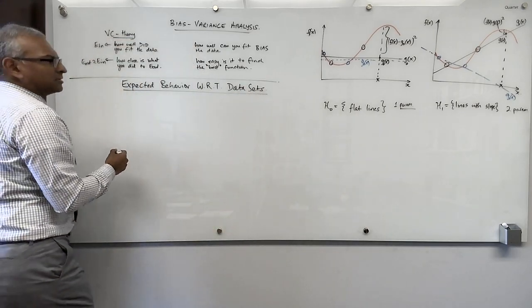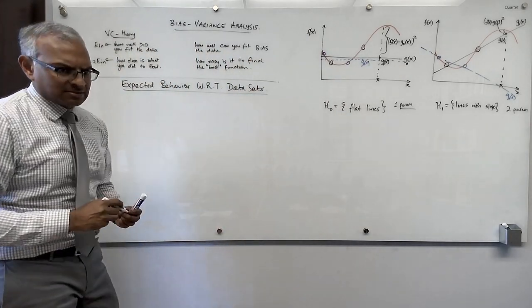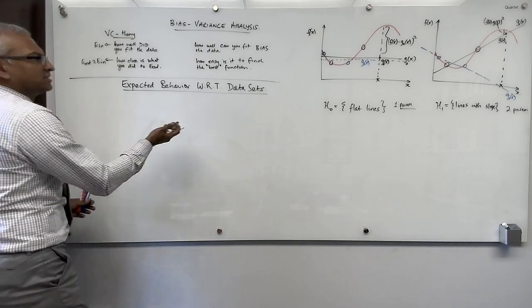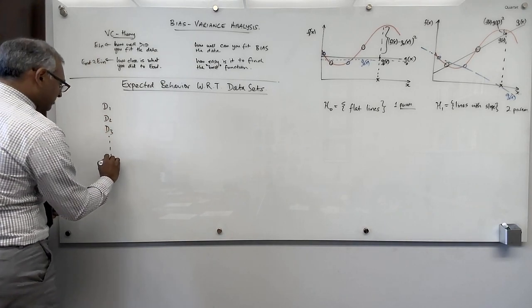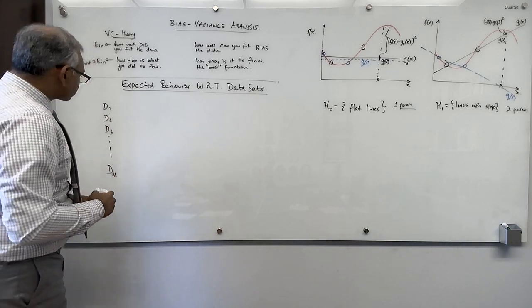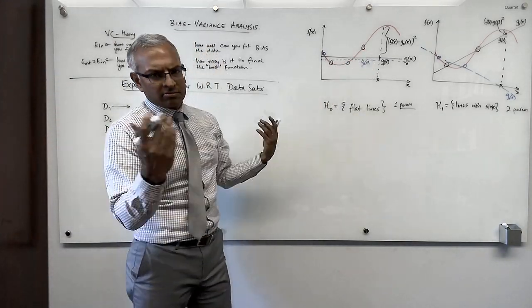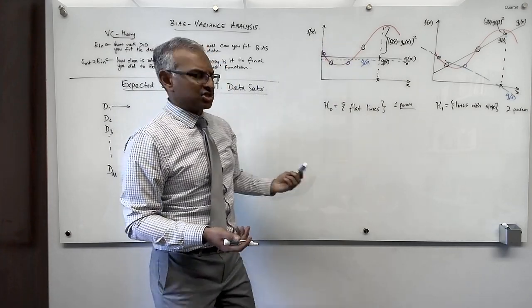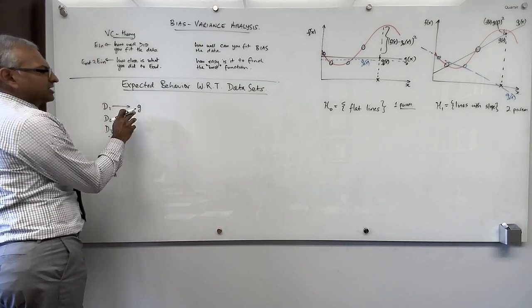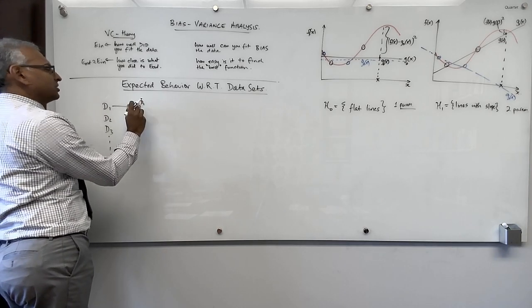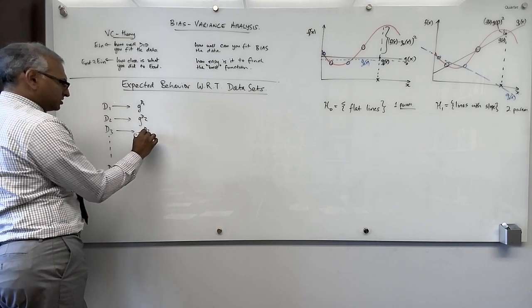So here's the process. You generate a data set, and it could have been either the black or the blue. Let's imagine that we generate multiple data sets. In this case, we just generated two. So you generate data sets D1, D2, D3, up to D sub M. From each of these data sets, you would learn a different function. So let's call this g, and in order to emphasize that I learned this from the data set D1, I'll call this g superscript D1. And g D2. So we produce a different final hypothesis.